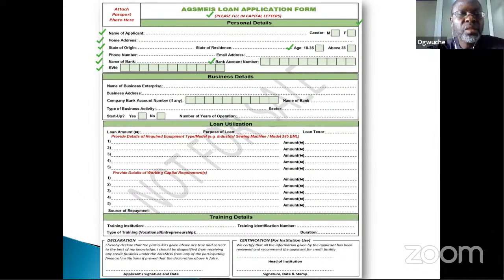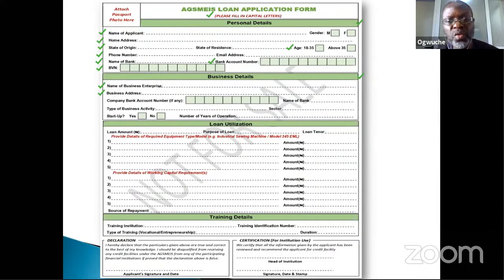So business details: name of business enterprise, whether it's registered or not. Like I gave the example of using Matthew earlier, you have to give us a name, whether it's registered or not. Remember, the loan is a personal loan, so it's not necessarily being given to a company per se. But the expectation is that by the time you take the loan and you start running the business, you should be able to register it under a company so that you also become a corporate citizen that pays taxes, okay? So business address, you give us the address where the business is located. If you don't have one, you can give us your home address also, which is acceptable.